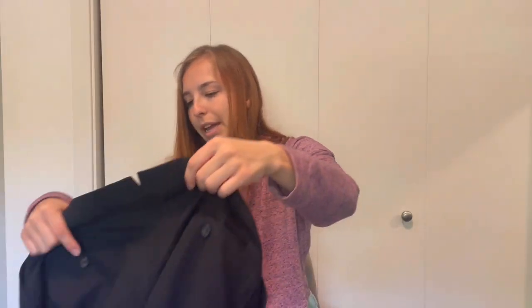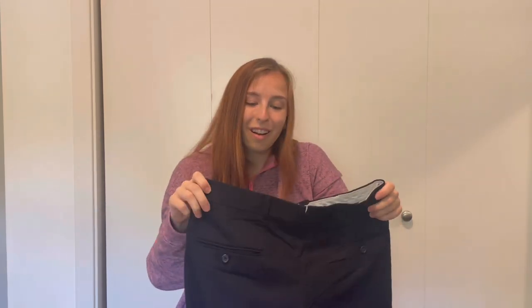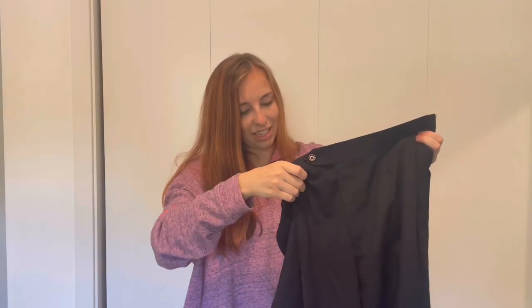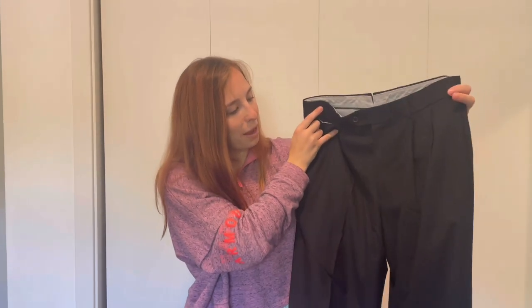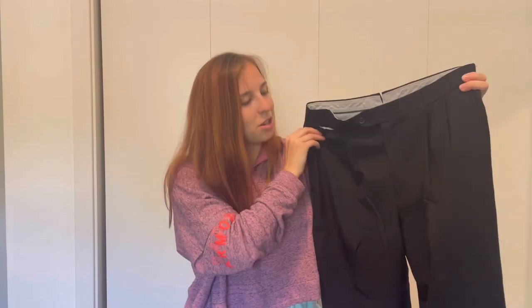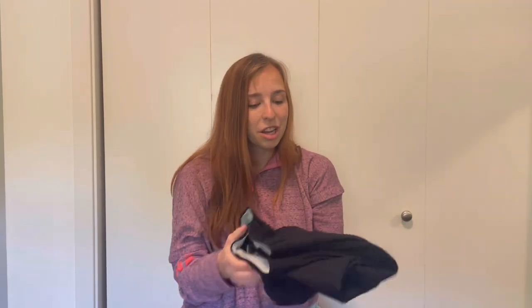Next we have a pair of dress pants from Brooks Brothers. I'm not a huge fan of selling career wear online since it sits for a while, but if I were to sell it, I'd definitely pick up Brooks Brothers. The waist is size 33 — same as the suede pants, so they probably came from the same person. It's a basic pair of black pleated dress pants. I think I could sell these for around $20 to $25 and profit around $15.